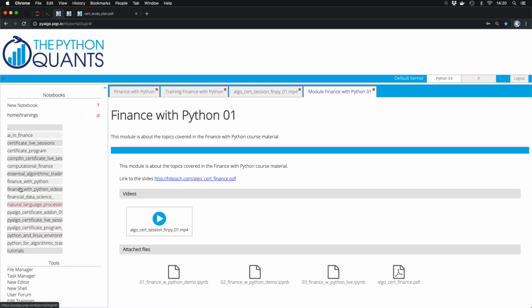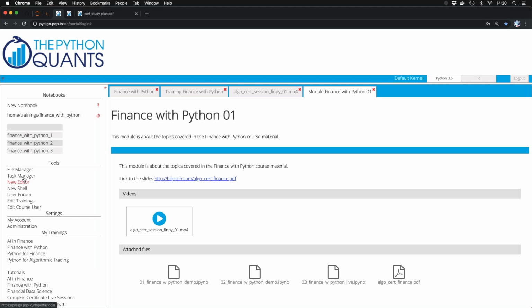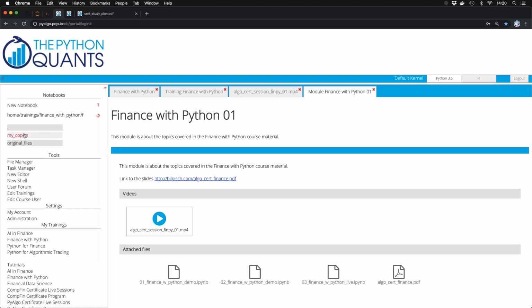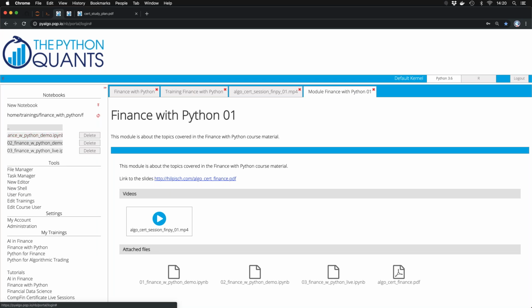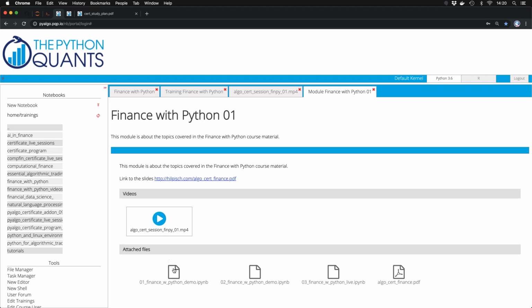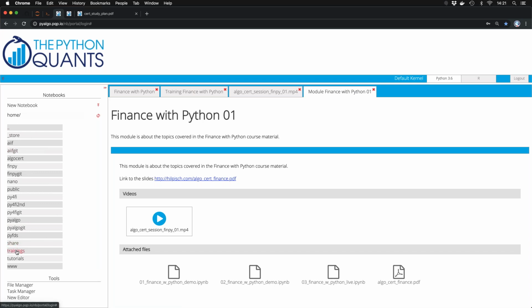These files also appear when I navigate back here later on in trainings. So here, trainings, and you see there are quite a few trainings, and in particular what I'm looking for is Finance with Python videos, for example. So here Finance with Python 1, and here see my copies, and there is the demo video, the other demo video, and the live. So this is something you can access here as well. First you open it here, then it automatically gets copied into your home trainings folder. Everybody should have such a trainings folder. This is where you later find your files as reference without going to the module itself.